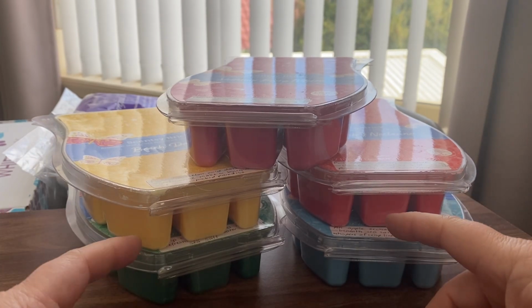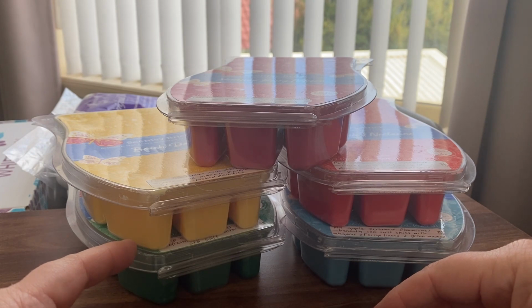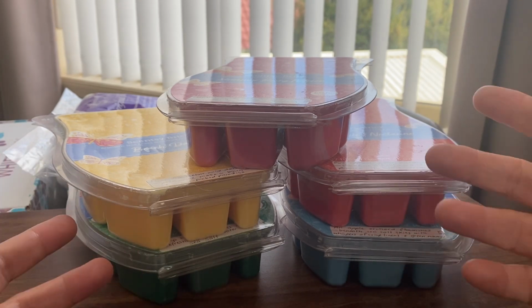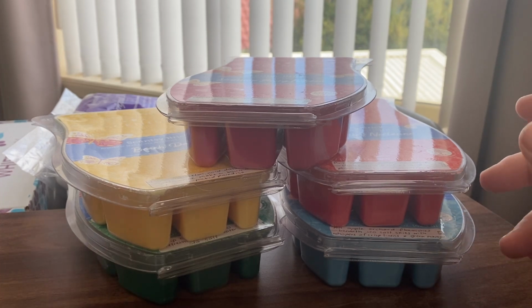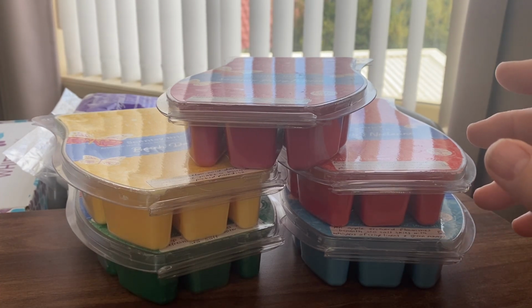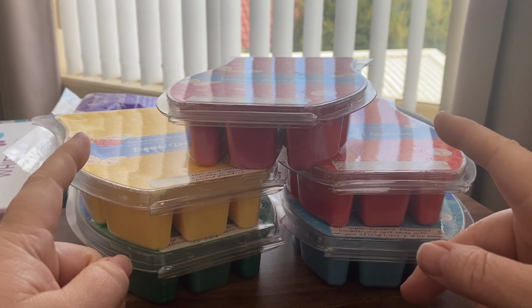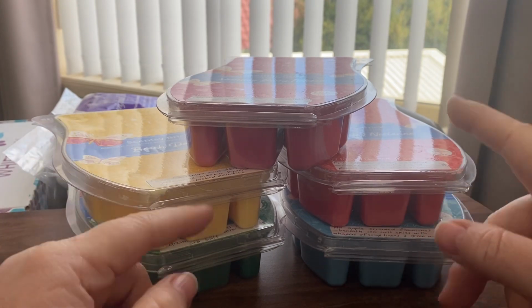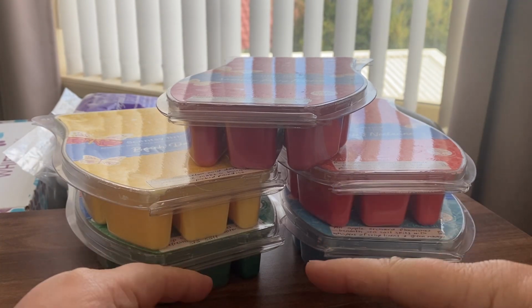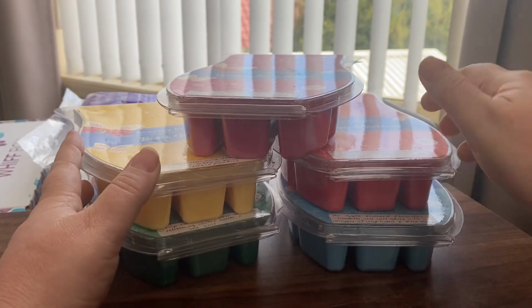So I've actually had these for a while. I got them through the consultant early access kit thing. So I've had them for, I don't know, probably a month. At the time of making this video, they are all still available. So we'll go through them. I have melted all of them except for one, but I have melted them in a bar size before. Anyway, we'll just get stuck into it.